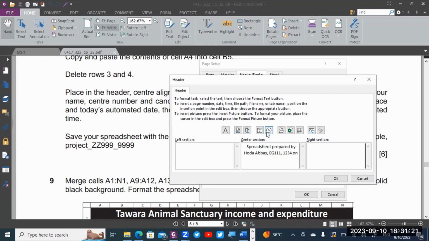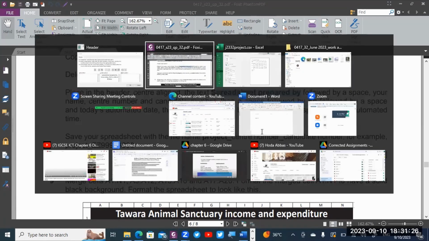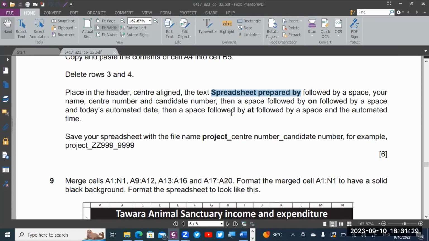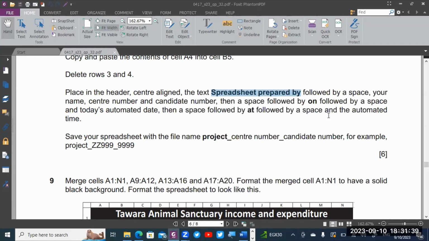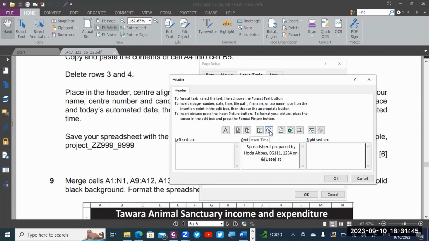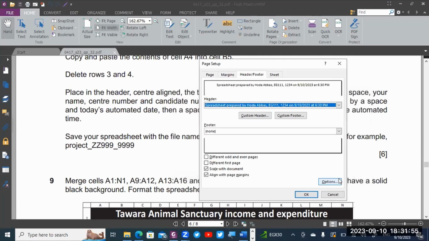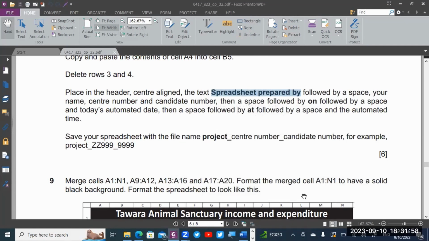If you insert date, okay, and then a space followed by "at", then space again, followed by a space and the automated time. This is the easiest way to insert and customize your header quickly. So this is the time. Press OK and then OK again.